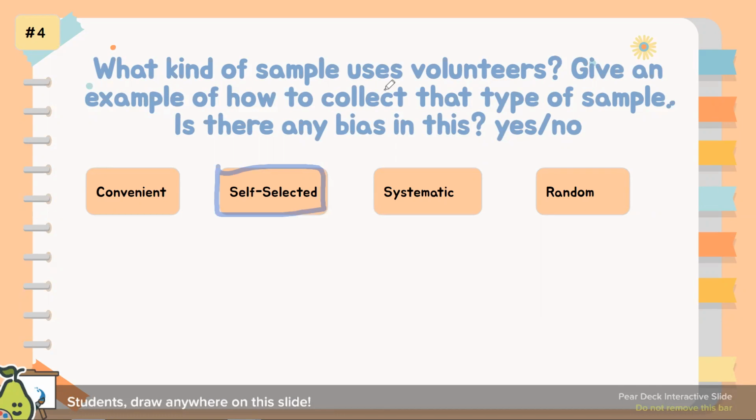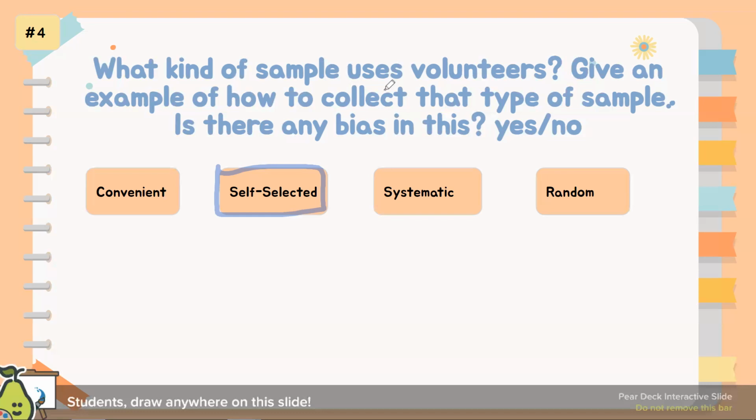rest. Systematic would be that you have some sort of system to collect the sample, maybe ordering with some sort of numbers, and like maybe selecting every 10th person in the phone book or something like that to give a call and see if they would take your survey. That would be a systematic sample, and a random sample would be that it's got to be completely random, maybe using a random number generator, spinning a wheel with random names on it where everyone has the same likelihood of being selected.